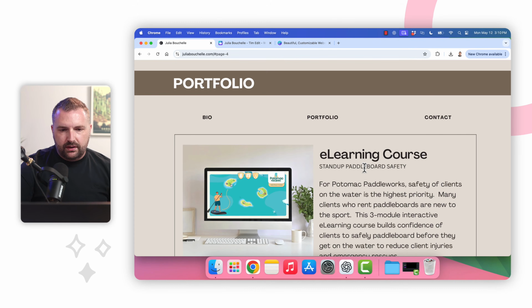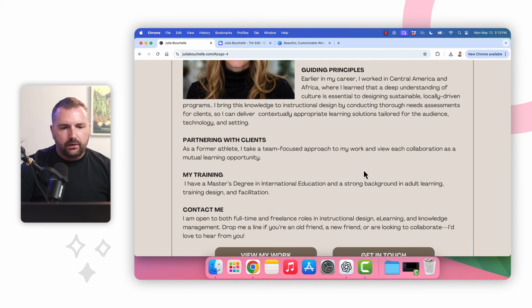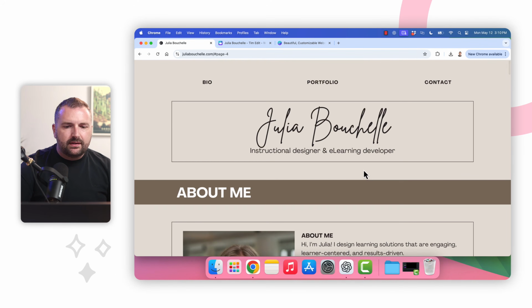You kind of get my drift here, right? The other thing too that I want to work on as we take a look at Julie's portfolio is the layout of the text, right? This is another area where a lot of people struggle. Obviously from the design standpoint, how do we make it look more interesting, more like a website?